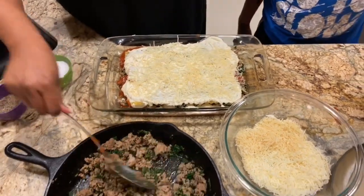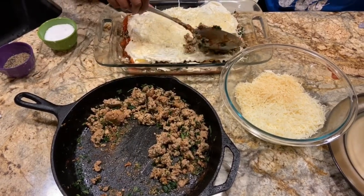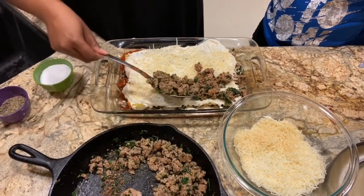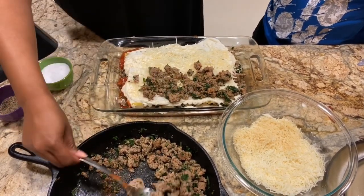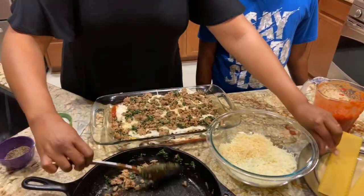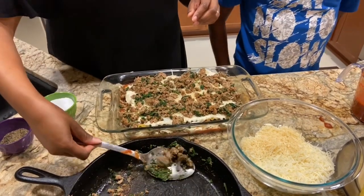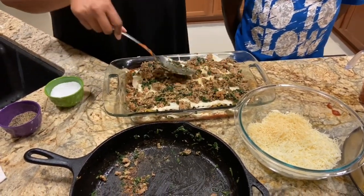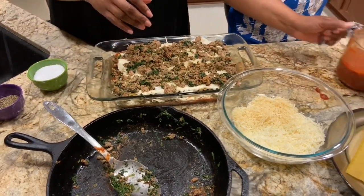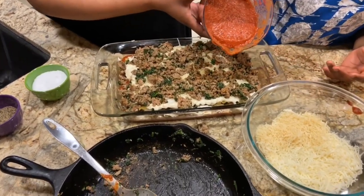So let's go ahead and add another layer of meat. And I think just for the sake of presentation, I'm going to go ahead and add another layer of pasta noodles. So we went ahead and got 3 more pasta shells, because I wanted to make sure that we could cap it off and make a nice presentation for our lasagna. So it'll go on top and it'll be our last layer. All right, so our meat is done. You want to pour some more sauce on? On the front. Mm-hmm.